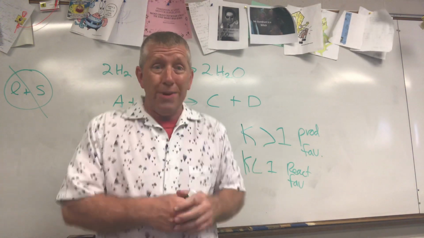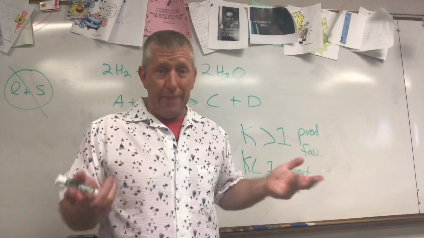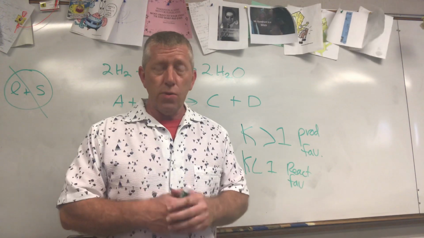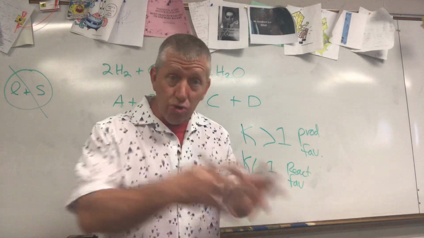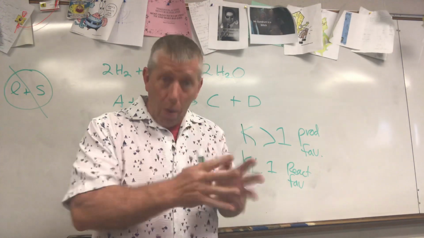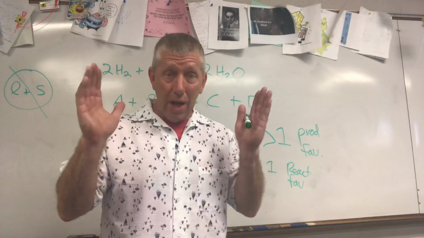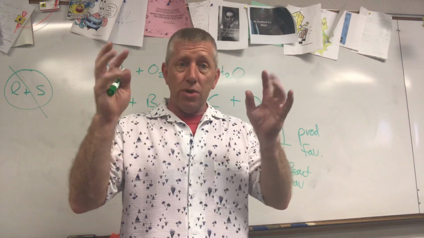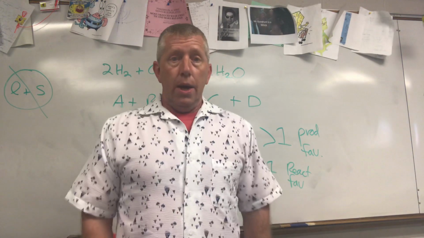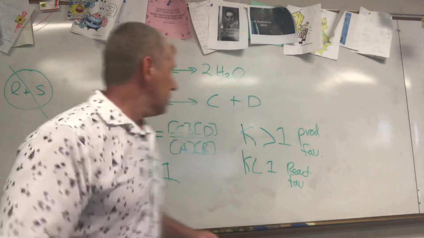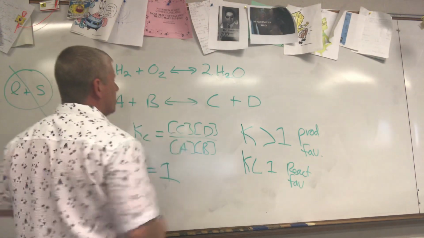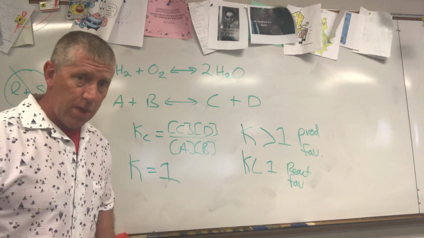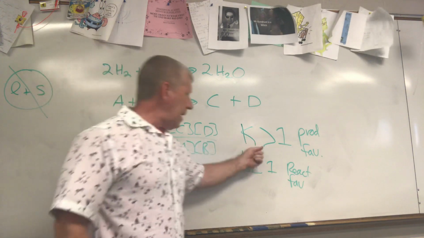You can do it. I remember in 8th grade physical science class we broke water down. We had to use electrolysis. We had to put a lot of electrical energy into the water in order to create hydrogen and oxygen gas. You can do it, but it doesn't want to. When given the chance, that hydrogen and oxygen are going to go back together, going, whew, water. So this reaction would have a K value much, much greater than 1.